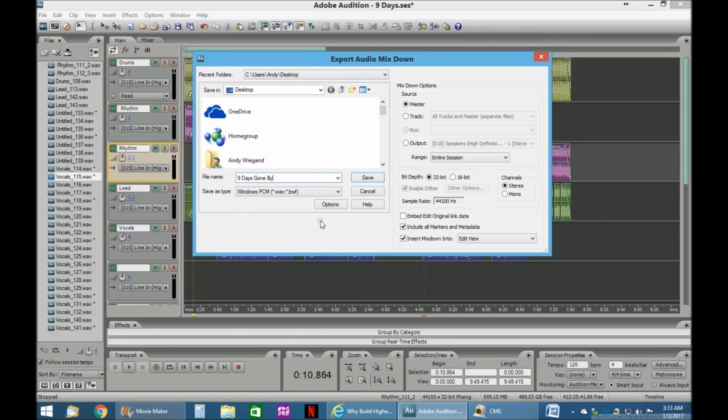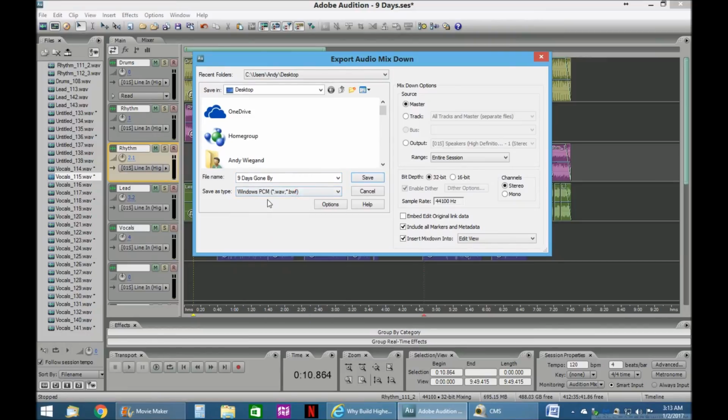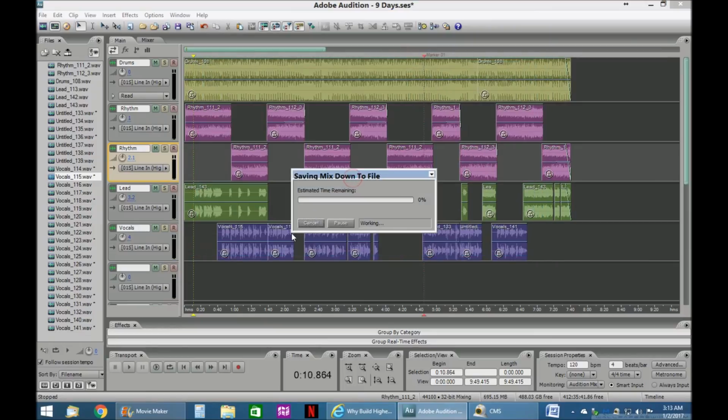And I'm always going to save it as a wave, not as an MP3. I don't want to compress it and get any loss, and I'm not looking to save any space, so I always save it as a wave, and that's how it remains, as a wave. And then I put it into the video editor to get ready to make the video for YouTube.